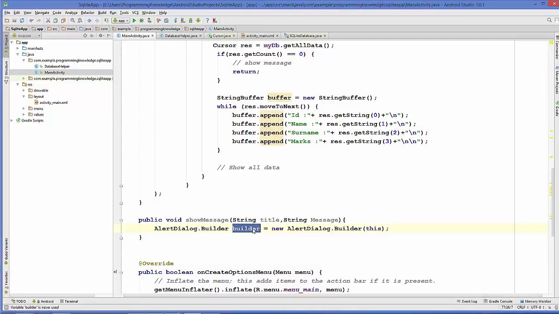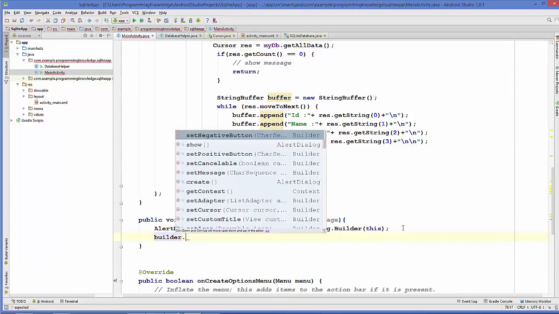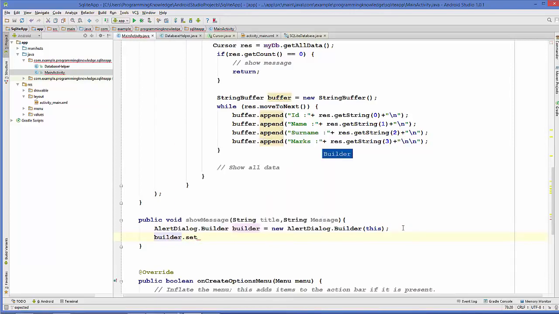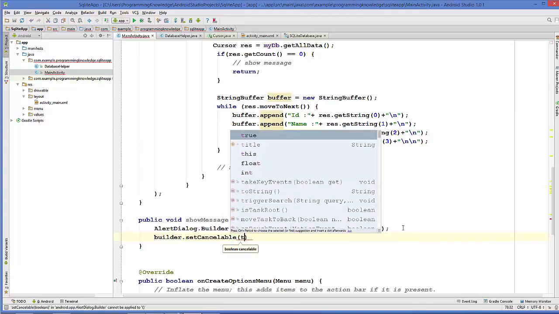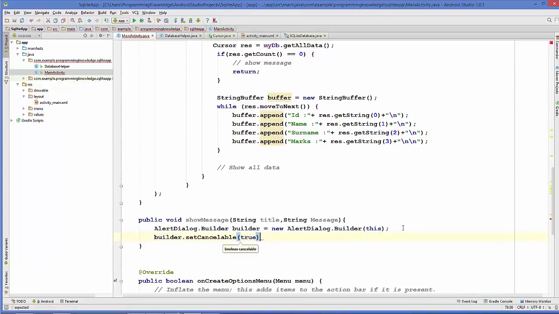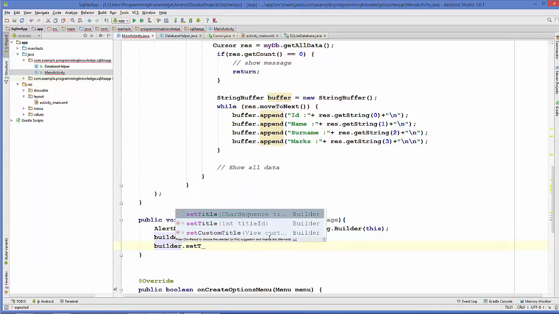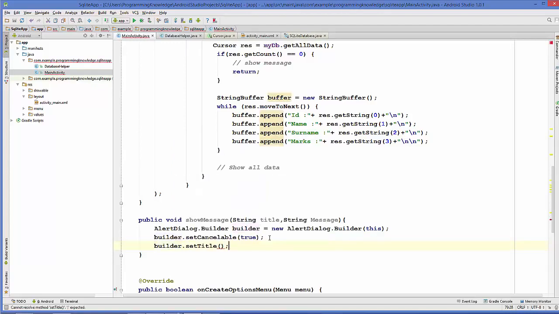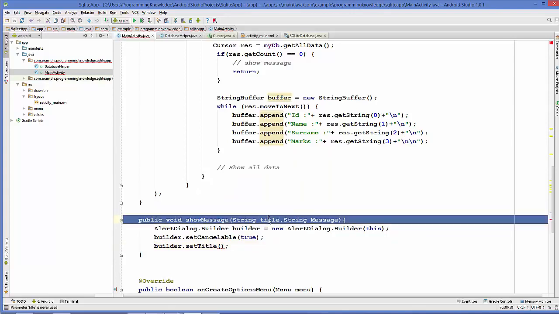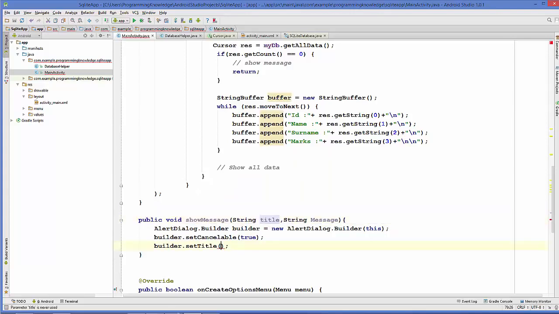So first of all, let's use this builder to set cancelable, so that we can cancel it after its use, and then we will set the title. So builder.setTitle, and the title will be the title which we get from this argument, and then we will set the message.